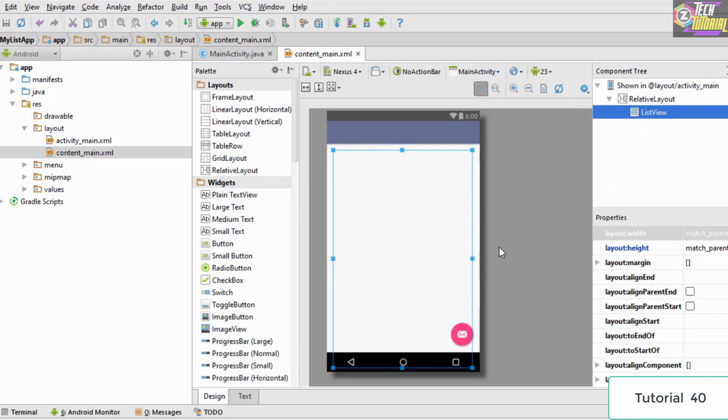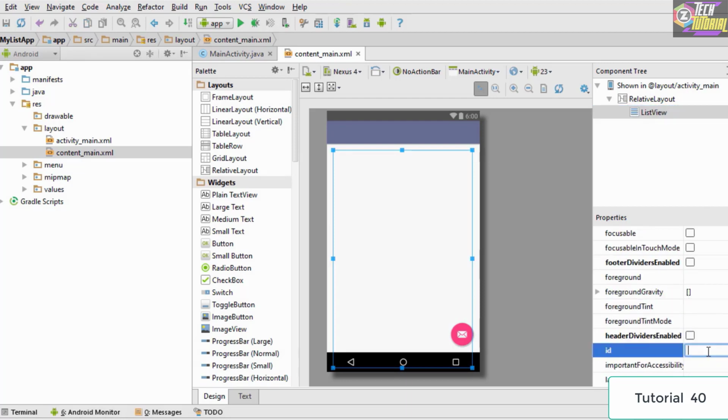Now the next thing which we do is that we give an ID to the list view. So we simply select the list view, go to properties and give it an ID. So let's say we want to name this list view as My List View. So once you give an ID to your list view, you could see that the screen right over here changes. So basically now we got a list which has item 1, item 2, item 3, and also each item has a sub item over there.